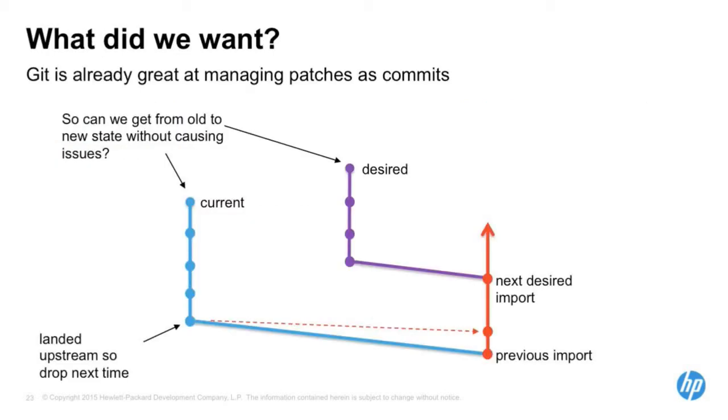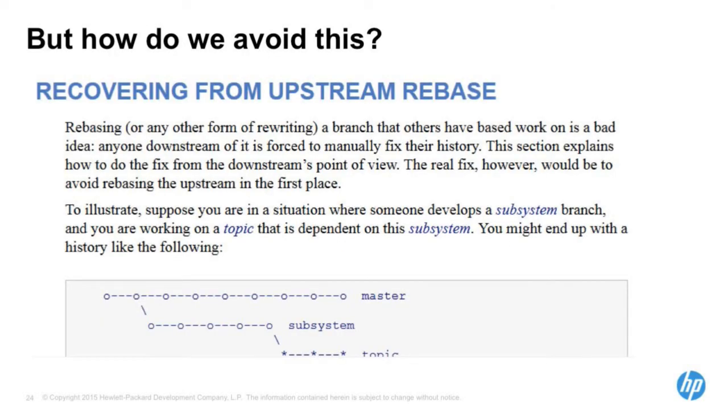So what do we really do behind the scenes? We worked out that Git already understands how to manage patches. So we just needed to work out how we got from the current to the desired without messing up anybody. And this is the hidden elephant in the room if you've ever worked with Git and rebase. If someone rebases a branch you're based off of, it pretty much makes it impossible. You're going to make every developer downstream from you, and that means everybody else you're working with, hate you.